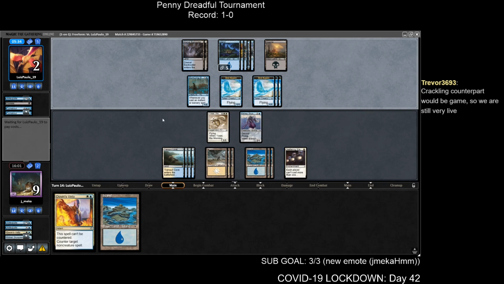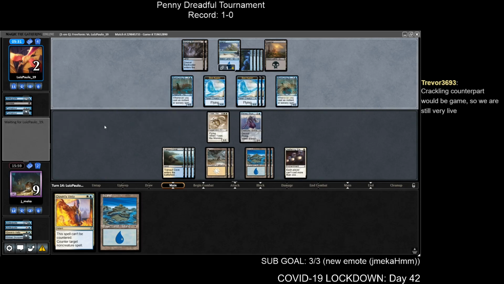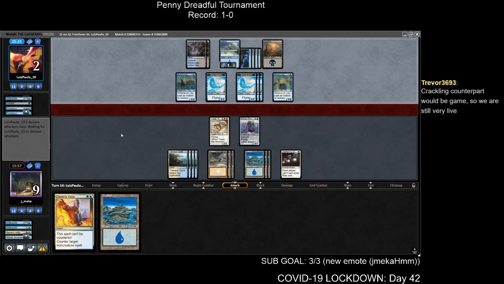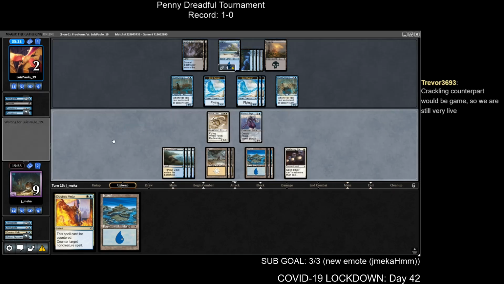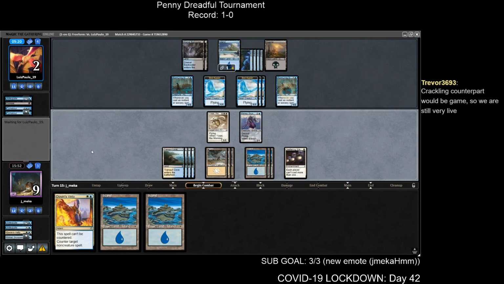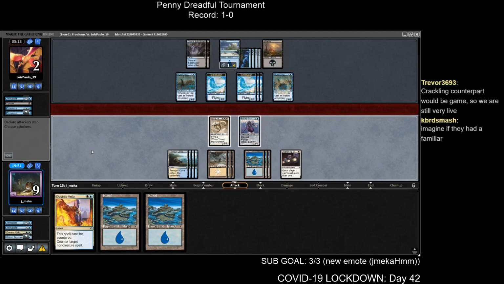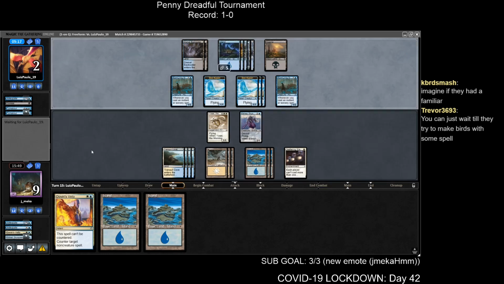I might be dead though to a bounce spell. Yeah, I can't counter that. That's a little unfortunate. Cogwork will be a game unless they have a negate. I can't negate it back because of my own Deafening Silence. I'm drawing a lot of lands. I did have a familiar, I know, right? But they didn't let anyone regenerate. You can wait till you try to make a person spell. That's true.